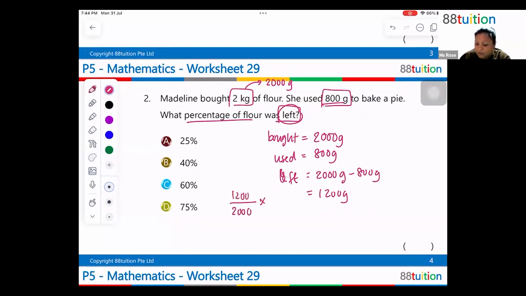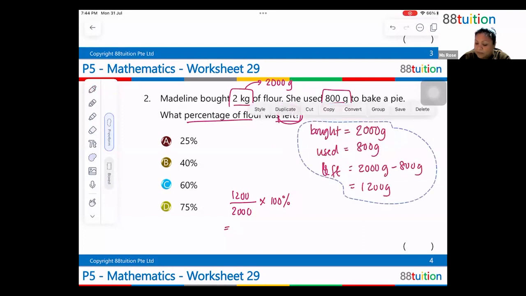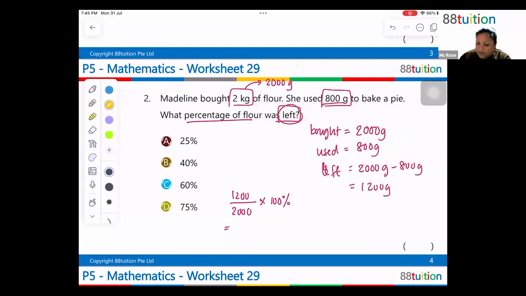1200 times 100% now. Again, a reminder, when you are calculating this, because in my working I put the percentage, why? To show that I know that we're calculating and the final unit that I will get will be in percentage. But when you are pressing the calculator, you do not have to punch the percentage button. You don't need that. Okay?